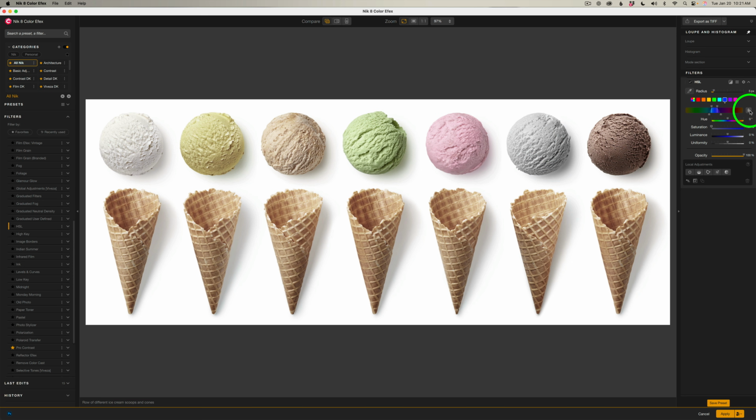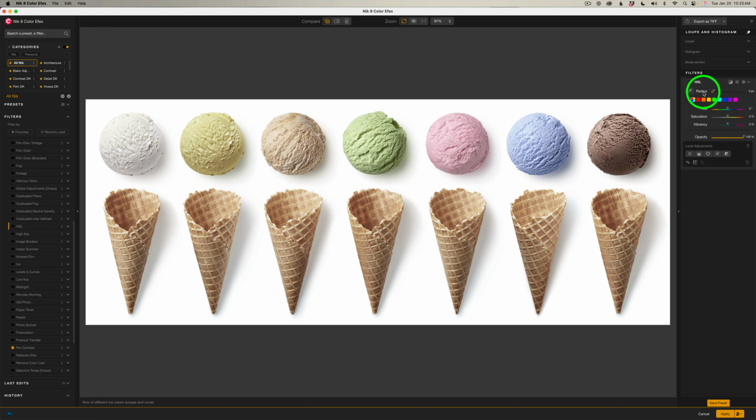Now, if you click on the lock, you can unlock it, and then you can move like the graduation handle independently. You see that? On either side, and same with the color range, they'll move independently. So that's a nice thing to know. And also, if you click right here in the center of the range, you can move the entire range like this. So that can be very handy if you want to move into a different color. I'm going to go ahead and reset this one more time. And then take note, you see this little picker right here?